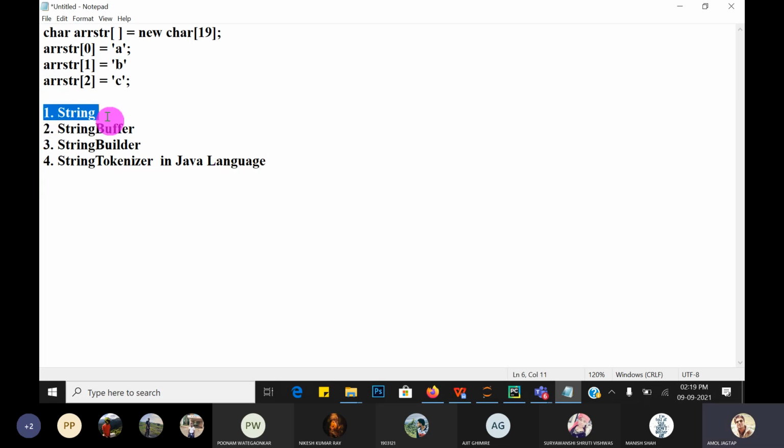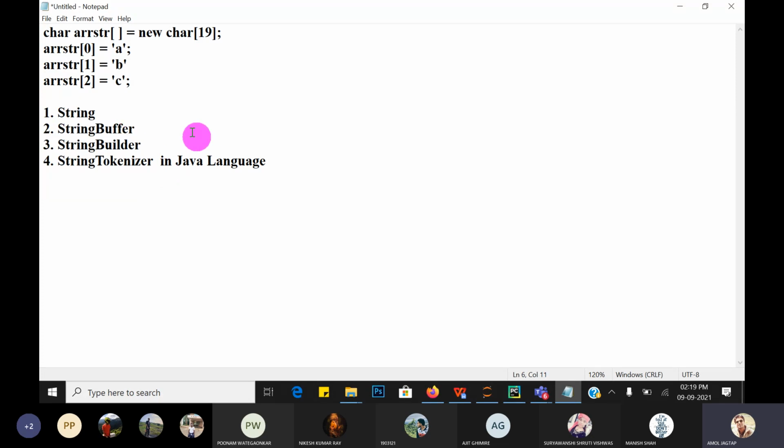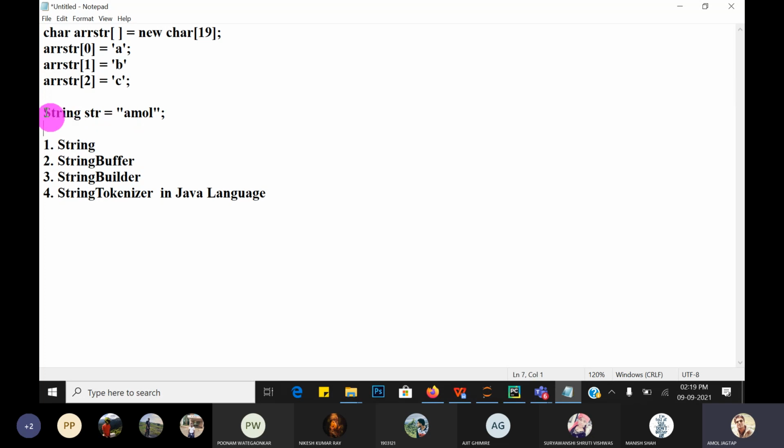Okay, great. So these are the objects. String is also an object. Some classes create mutable strings, some classes create immutable strings. We will see that part also. Or we can simply write: what is string? String is the array of characters. Guys, we can initialize the string in this way. How to initialize it? String str is equal to, in double quotes, suppose Amol. Yes, great. So in this way also, which is similar to our C, C++ notation, we can initialize the string, guys. Great. Hope you understand this part.